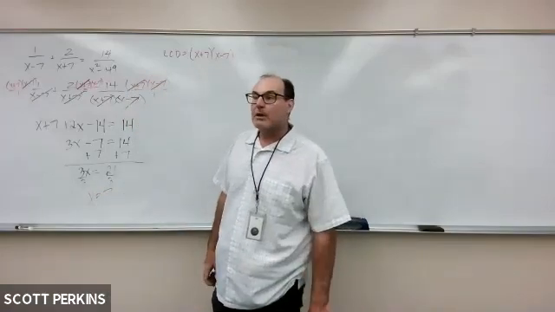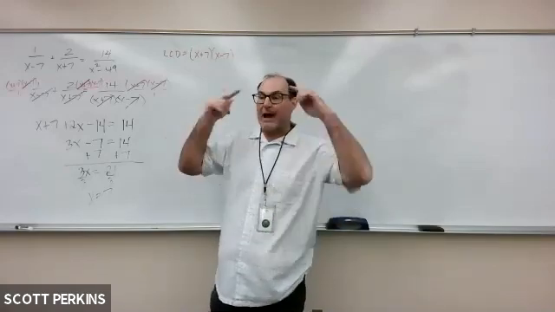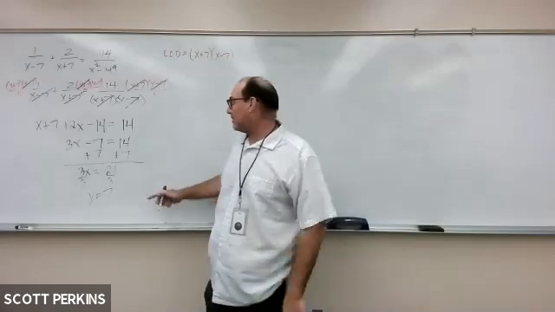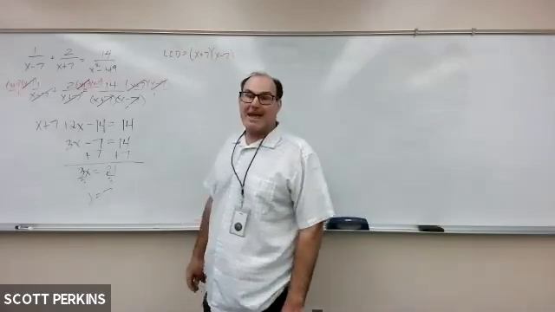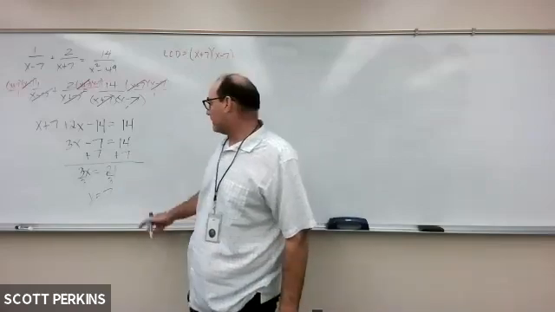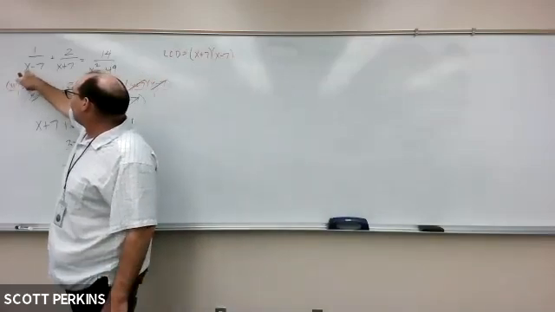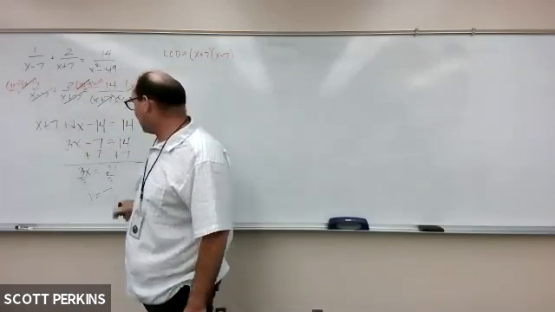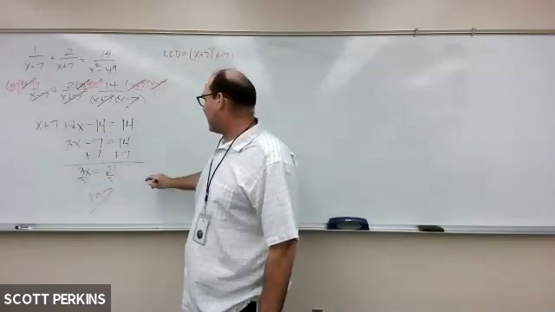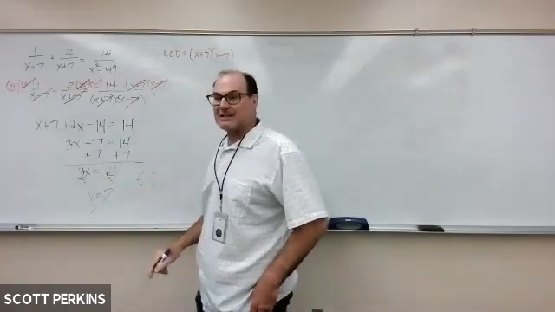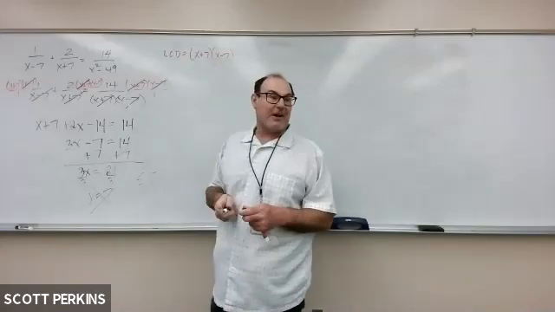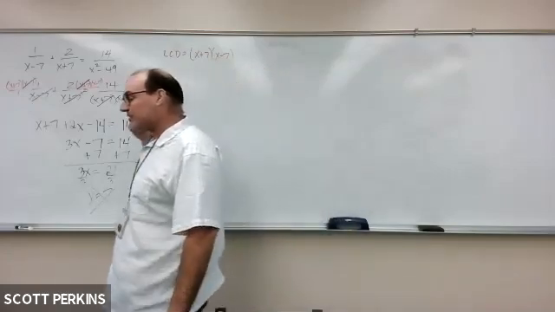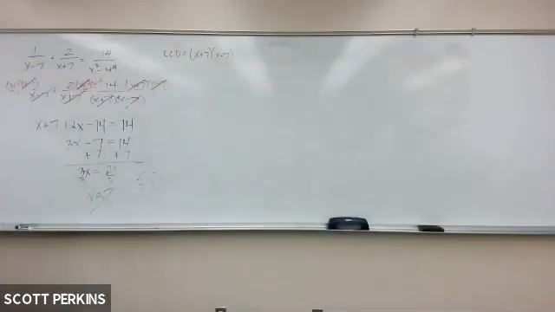It's beautiful work. But I wanted to make sure that you now have on your mind that we always have to check our answer, make sure it's in the domain. It doesn't make a denominator 0. Does this 7, does that make any of my denominators 0? Yes, it makes this one, 7 minus 7 would be 0. It also makes this one, 7 squared is 49 minus 49, 0. So we have to throw that one into the trash bin. And so my solution set here is the empty set. There's no x value that satisfies that equation. That won't happen every time. I just wanted to reinforce the previous mention.